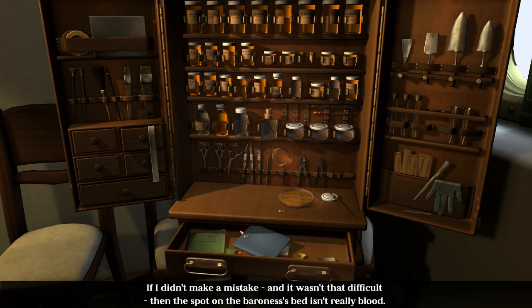If I didn't make a mistake, and it wasn't that difficult, then the spot on the Baroness's bed isn't really blood. But if it isn't blood, what is it? And more importantly, why didn't Dr. Gebhardt notice anything? He was supposed to have examined everything. I'd say it's time to visit the medical center. Oh. To the medical bay!